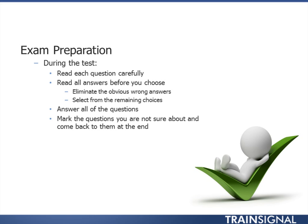As a matter of fact, I will tell you that when I take the exam, I make 3 passes. What I do is I will go through once and answer the ones I know. So hypothetically, let's say there's 90 questions and we'll say 70 of them, I looked at the question and I was like, bam, I know the answer to that, and I answered it. Then from there, of the remaining 20 questions, there might have been 10 of them that I was able to narrow down to a 50-50. It could have been A, could have been B, but I'm not sure. I go back and do those next.